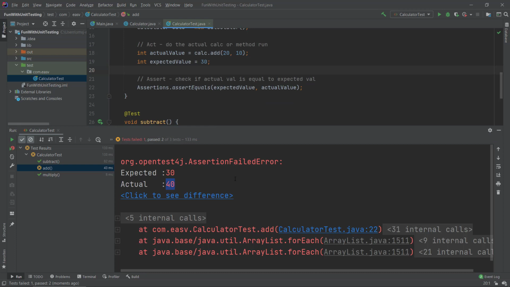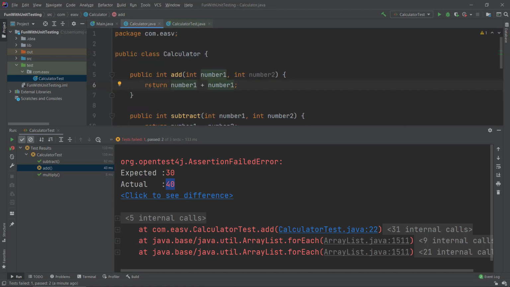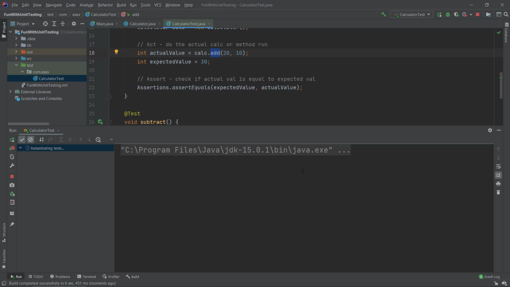If I get this result here, that would probably, hopefully, lead me into looking into the test and saying, okay, it actually got 40. But I provided 20 and 10. I expected 30, so the test is constructed the right way. That should lead me into the add method, and then I could see what is wrong in the add method here. I know we only have one line of code, but still, I could see here, okay, I made a typo here. And then I can run my test again. And that is the really cool thing about unit tests, is that I have written my test now. It could be more or less complex. Now the test will pass again here.